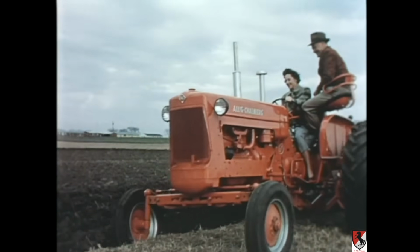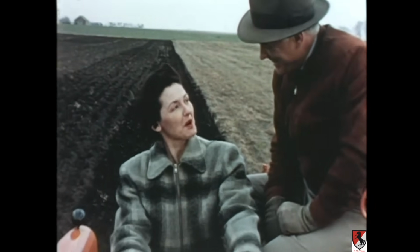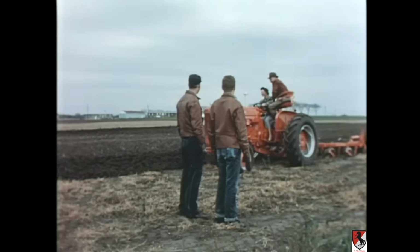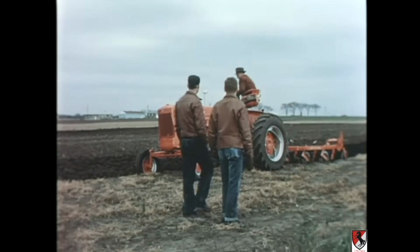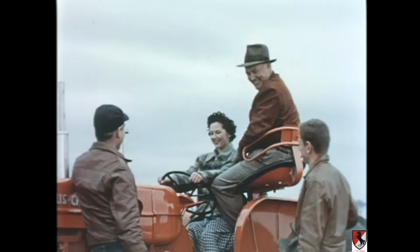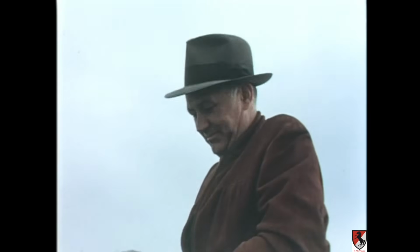And who says the gals don't make good drivers? I'll take my chances riding with this one anytime. Funny the difference in reactions to a first ride. Martha, I'm pretty sure, was feeling a bit pleased with herself, and why not? She'd done mighty well, and with the men of the family watching. Whatever this tractor's got, it gets 'em.